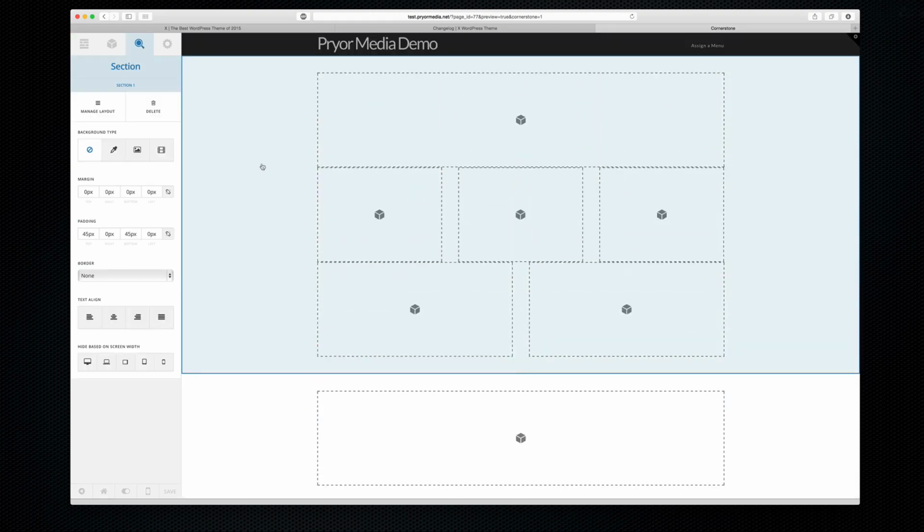Now, think of sections. I try my best when I'm using a page builder not to compare it to other ones directly, but I'm going to say that sections are very similar to how you do rows, but they're not. But they are, but they're not. But sections are where you can apply a certain background image. So we would normally go to row settings and then put a background image in. Now we're going to put it in here.